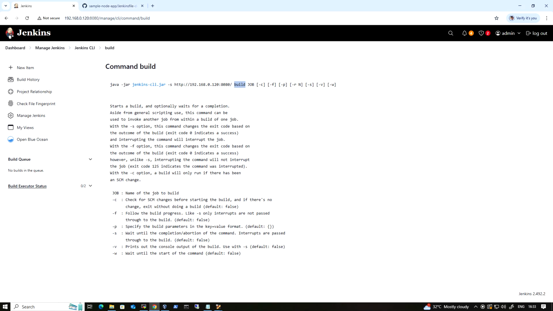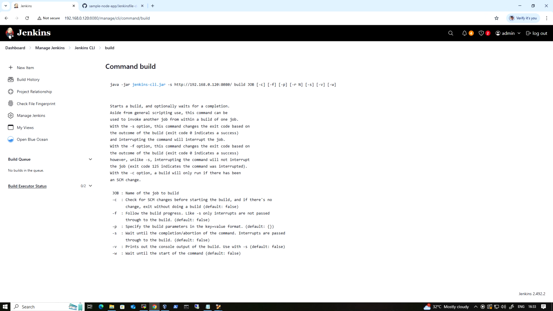Then these are the additional parameters. For example, -c means check for SCM changes before starting the build, and if there is no change, it will exit. So it will check the commit, and if there are no changes to the repository, the build will be skipped.